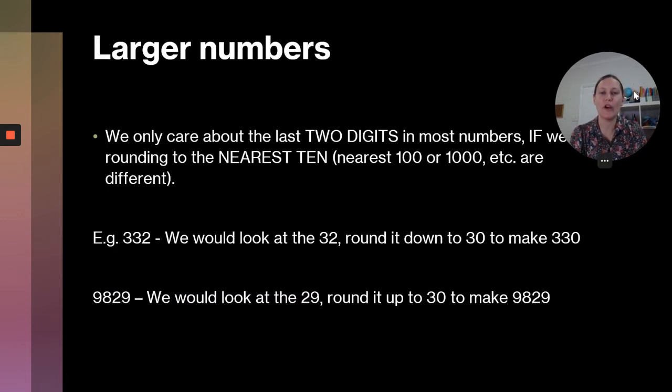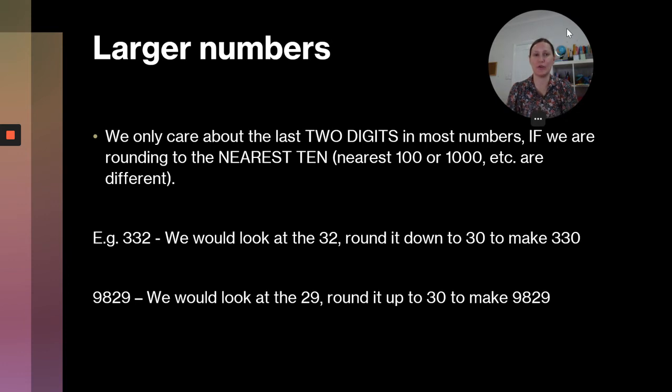Okay, so we only care about the last 2 digits in most numbers when we're working out the nearest multiple of 10. In most instances, we're just looking at the last 2 digits and finding the last multiple of 10 that we would have gone past, and the next multiple of 10 we would be going to, and then working out which of those is the closest. But occasionally, if we're rounding to the nearest 10, we will actually run into a change to other digits in the number. For larger numbers, we need to think about that as well. But most of the time, it's not a problem.